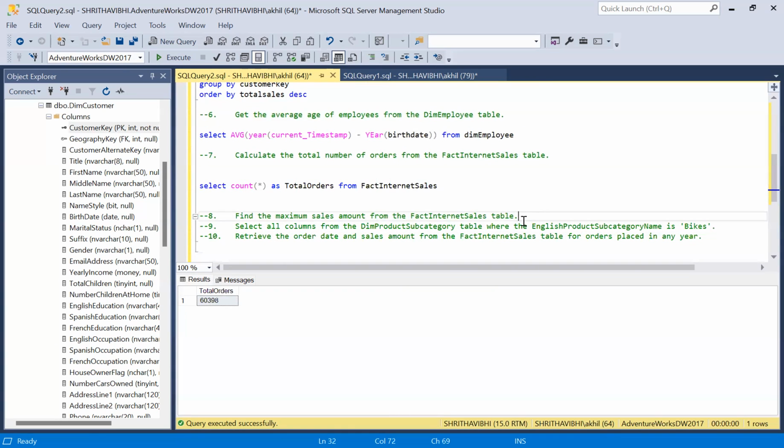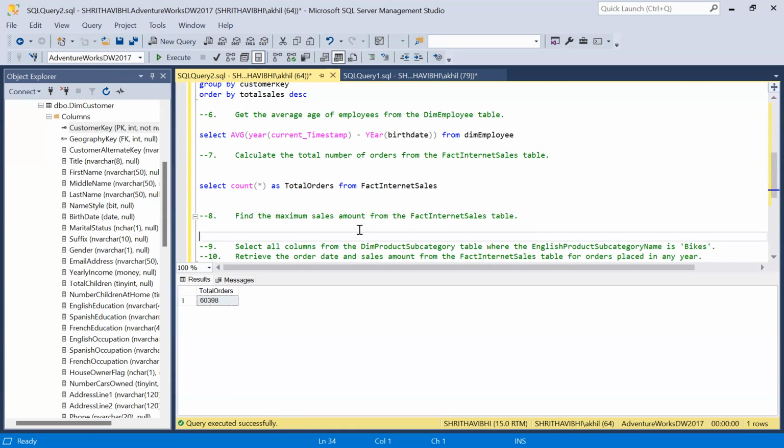Okay, my next query. Find the maximum sales amount from the FactInternetSales table. So we have a function max, and we know that sales amount is the column which is giving the sale amount.